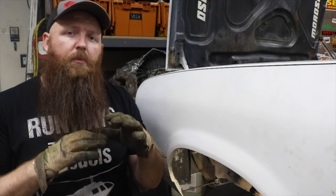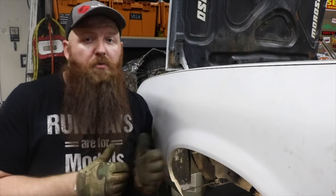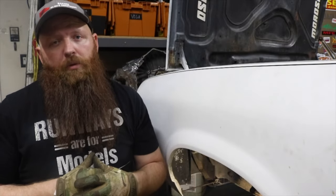So that was all way number one, and it's the easier way. It is for somebody who just wants the five lug so that they have more wheel options. That's a really, really big one for the five lug.